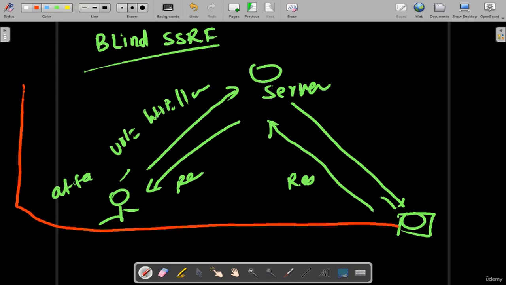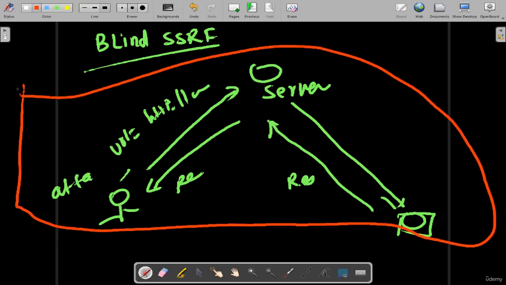Now what if you will not get the output you are expecting? What if the server gets a response, but you get only the response header, let's say the response code 200, showing that you made a request? Perfect, this is called blind SSRF. So I hope you got an idea of how to do SSRF. In the next video I'll show you live hunting. Thank you so much.